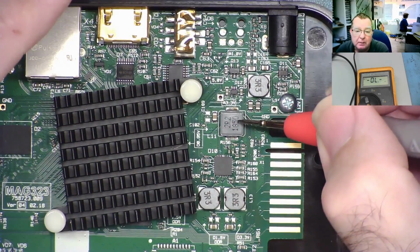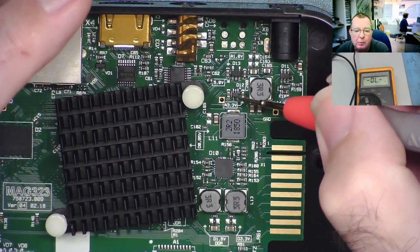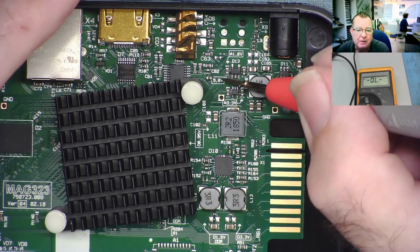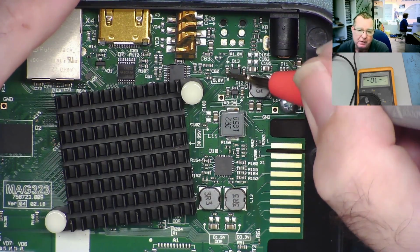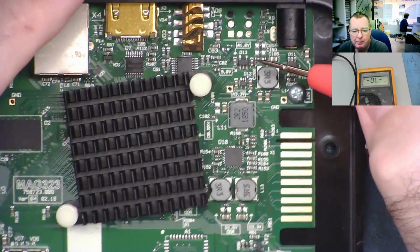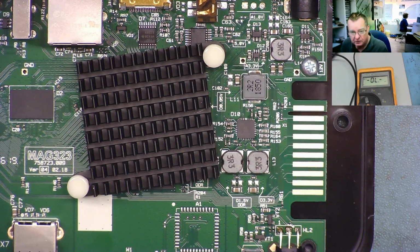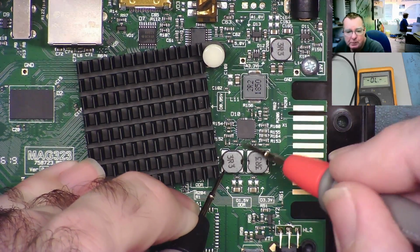We have the one here, which is probably driven by that one. I need to find out. We can measure it in a minute. And we have another chip here. So this one is probably just a 5-volt supply, which will be a low current supply. So it's just a linear voltage regulator, not driving a coil. That's probably what we have. But we can work it out. I mean, this one we can clearly see where they go to. So if we go on to resistance mode, we go from one of these coils, it'll go to this chip. We can see where it's going.